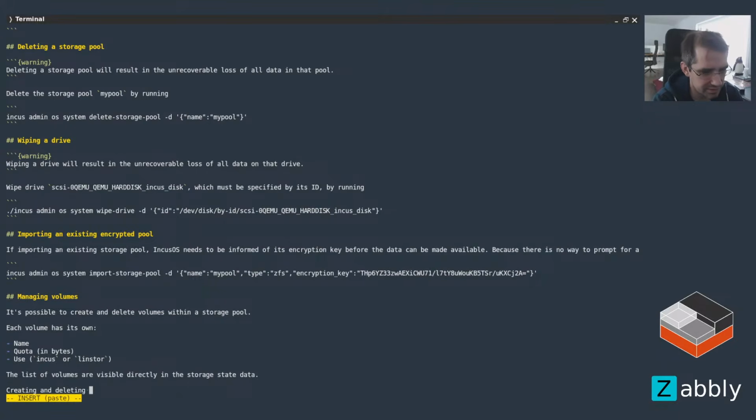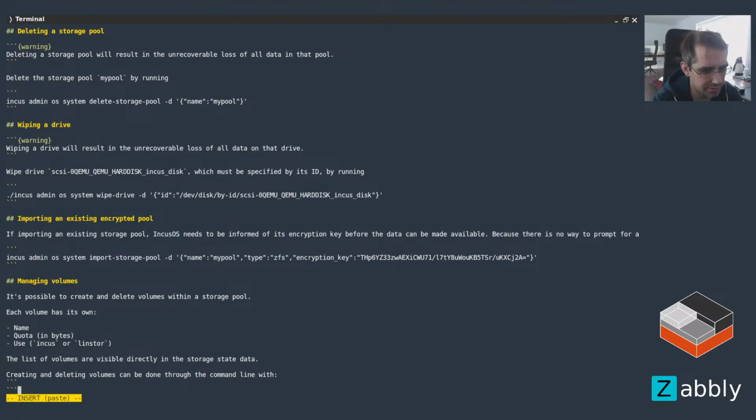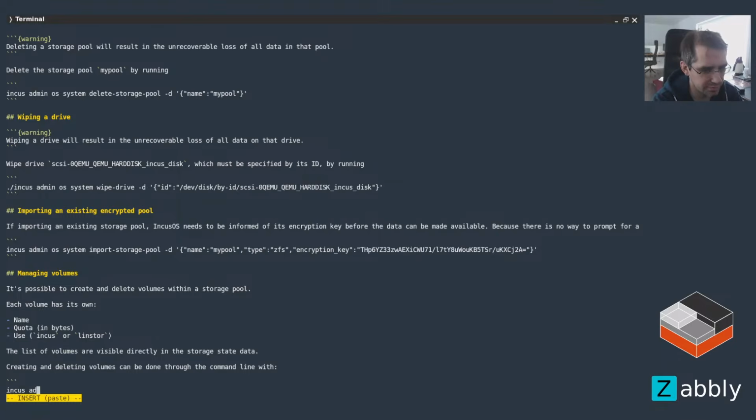Creating and deleting volumes can be done through the CLI with, actually, I don't think we see CLI in documentation. I think we see command line with, and then example, and we'll do IncusOS system, system storage, create volume, and then data pool local.